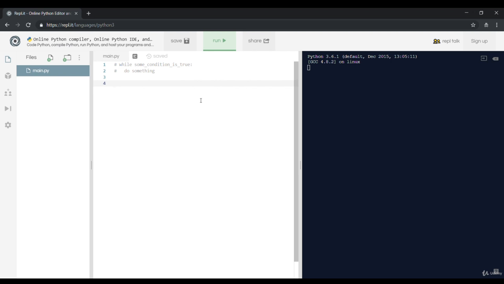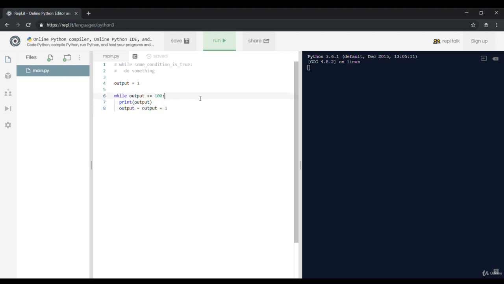Okay, so let's say we want to print all the numbers including 1 and 100. So 1, 2, 3, 4, 5. We don't want to go through and say print 1, print 2, and then go all the way down until you say print 100, right? So there's an easy way to do this using while loops. We're going to first say output equals 1, and then while output is less than or equal to 100, you're going to print output, and then we'll increase it: output equals output plus 1.